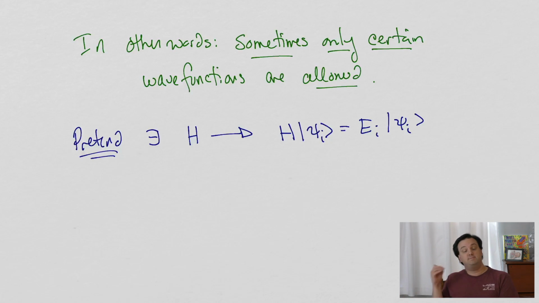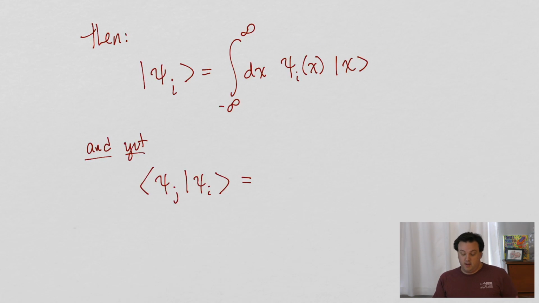And so there must be places where the continuity of space is broken by the definition of energy somewhere. And so now I have a set of states, which I'm going to call psi sub i, where these psi sub i's are eigenstates of the Hamiltonian, not eigenstates of the position operator. But that is to say that these states exist somewhere, right? Just because certain wave functions are allowed and other wave functions are not allowed doesn't mean that they don't literally exist. And so I can take this state, right?